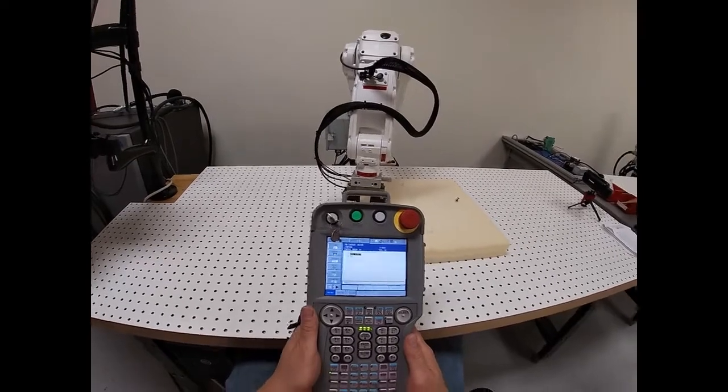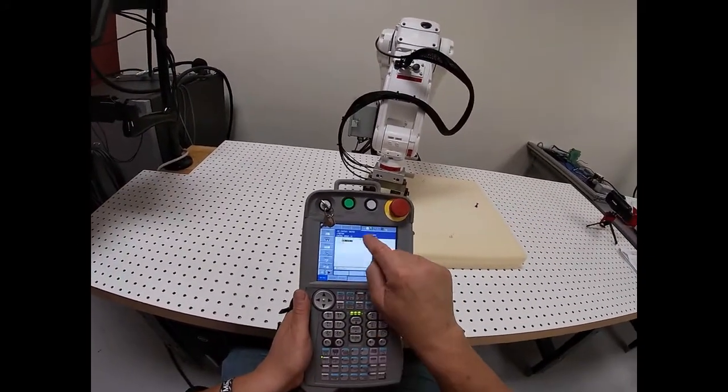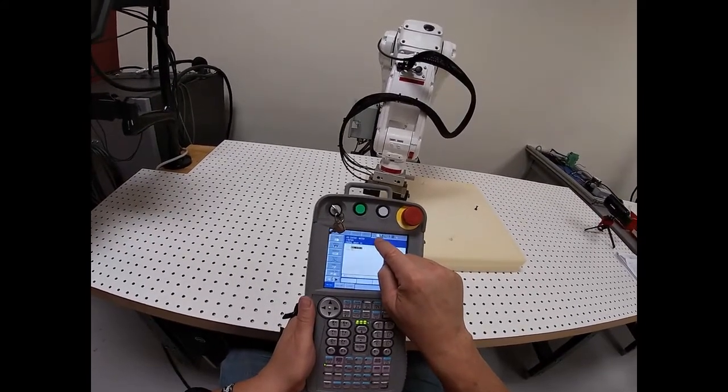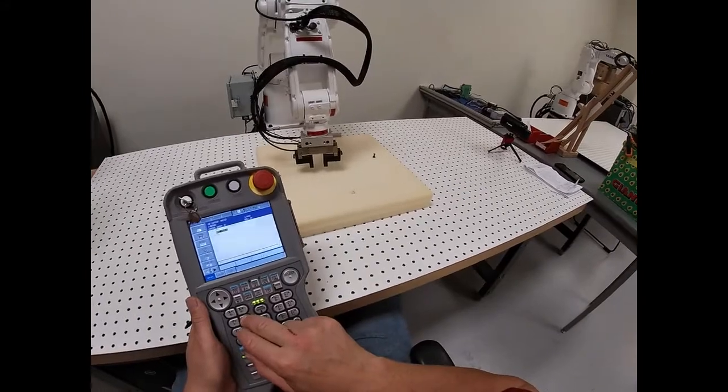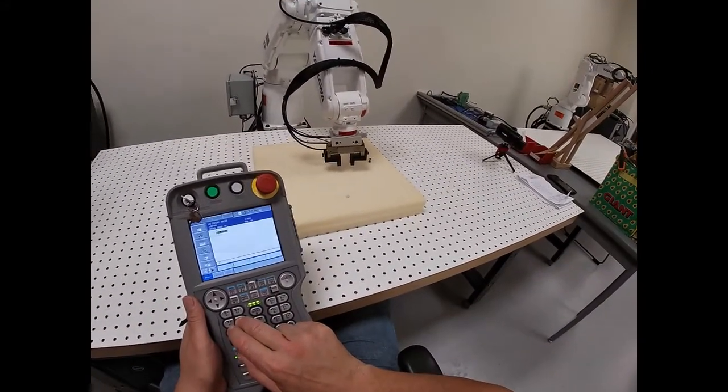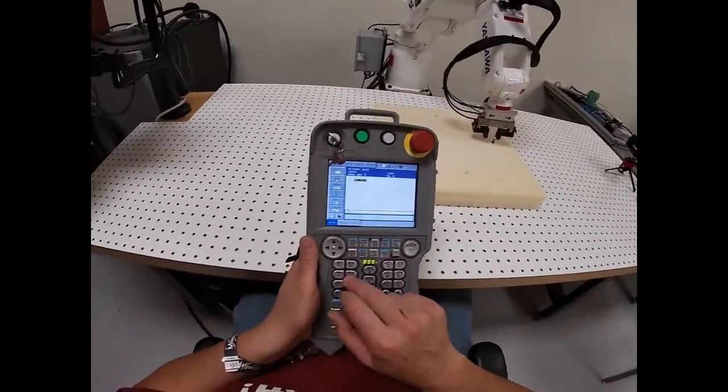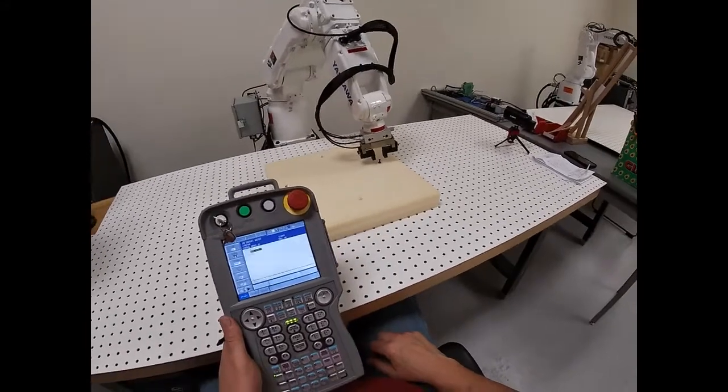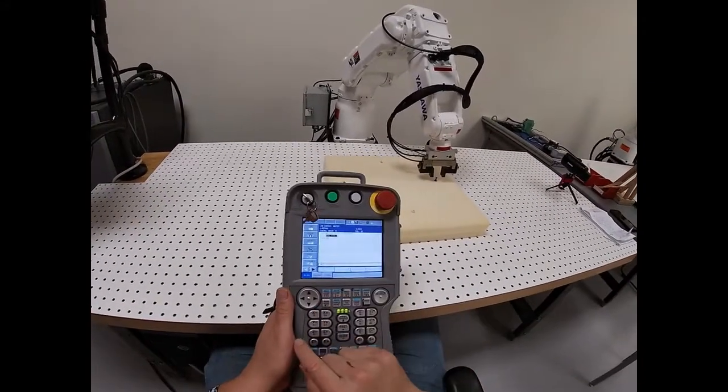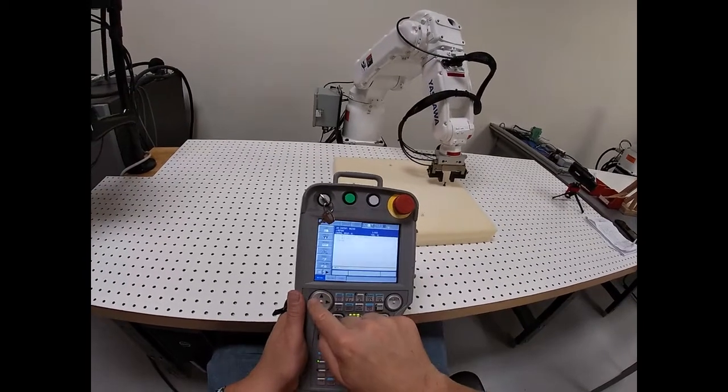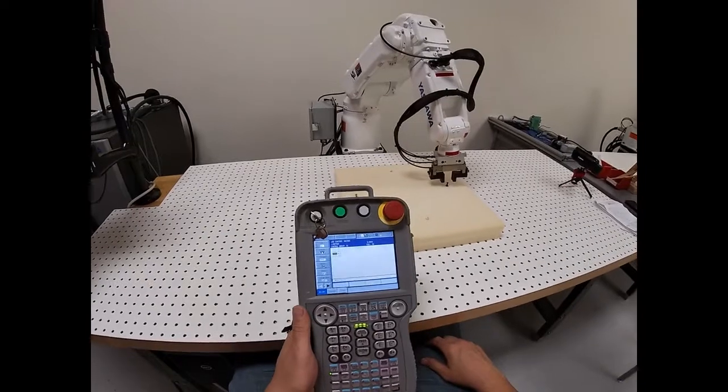So then I want to take another linear move and go straight over to thumbtack over here. So I'm still in my X, Y, Z coordinate mode. I can see my little axes at the top there. And now I'm going to use my plus Y to get over there and we're going to call that good enough. That'll be my last position in this program. Once again, I'm going to use a move L. I won't have to change anything. I'm going to keep my speed the same, but I noticed that I'm flashing, but I'm not on the number. Now I'm on the number. Now if I hit enter, it will enter in this bottom command move L V 50. And now it's moved to thumbtack number two.